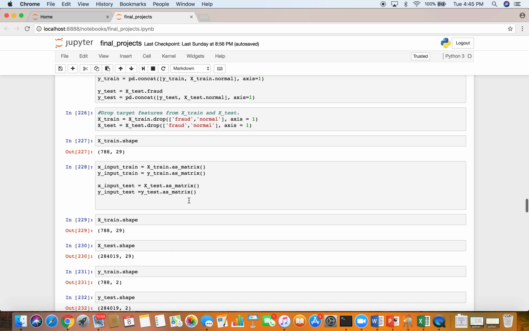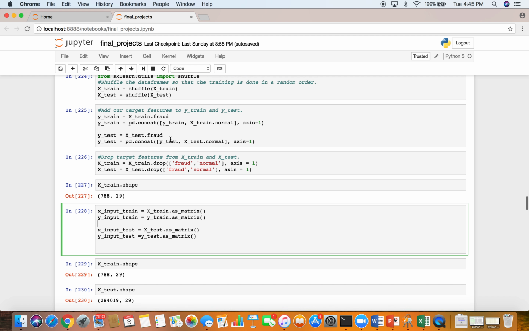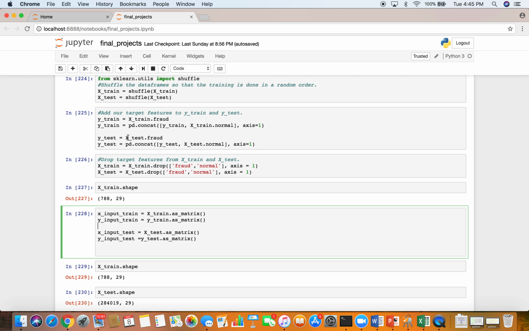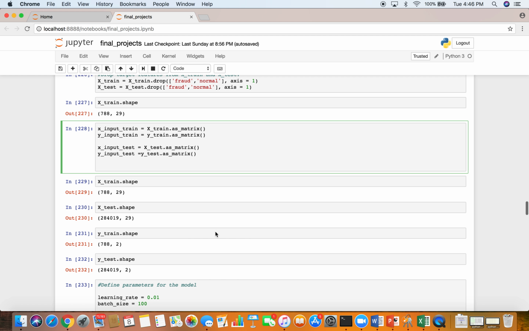Here we transform both train and test data. I create label and features data for both the training and testing datasets and transform those to matrices, and a matrix is a kind of tensor.